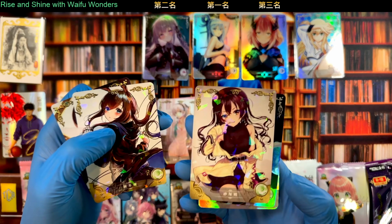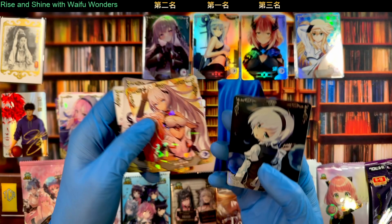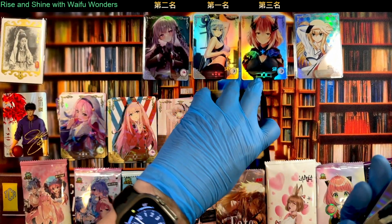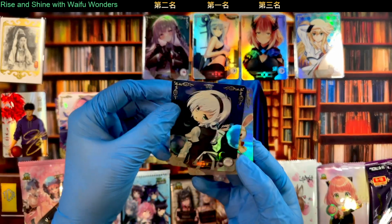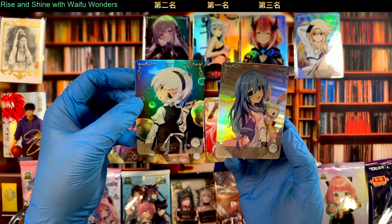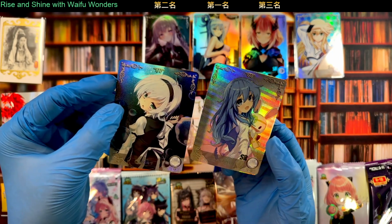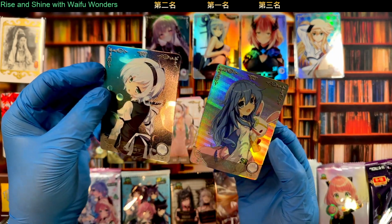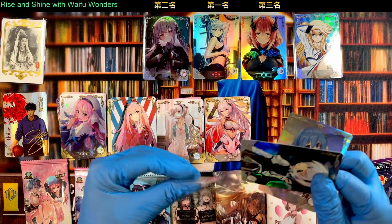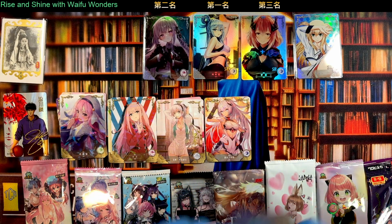It's amazing the variety of artwork, though, right? I mean, we've opened a lot of packs and seen completely different art in each one so far. That's what you can expect, right? There's going to be a lot of variety, a lot of very good artwork, and because it's Little Frog, you're going to get a lot of really great refraction work. No, not this one, but this one more. This one's great. They're really good at it. They do refraction like experts, basically.